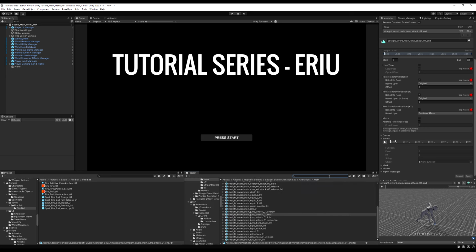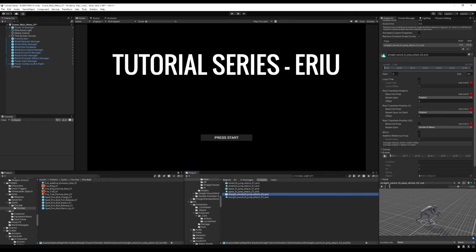All right, now let's go over to the two-handed and do the exact same thing. So since I've already got the close damage collider copied, I'll just start with the end. You can see this little pop right there. Boom. That's where the pop ends. That's where you want to put it.